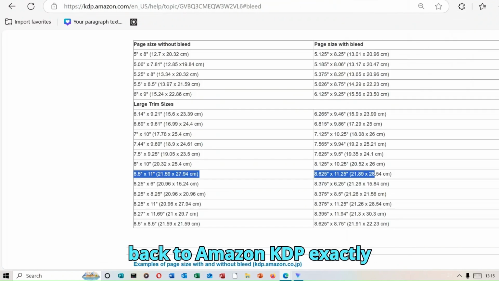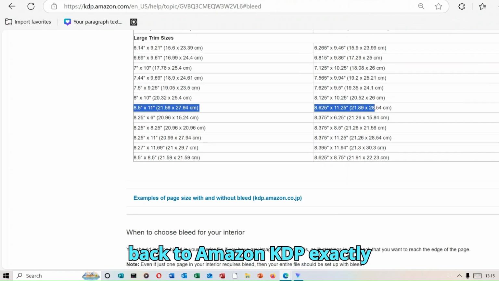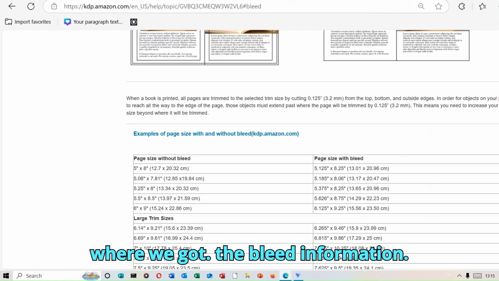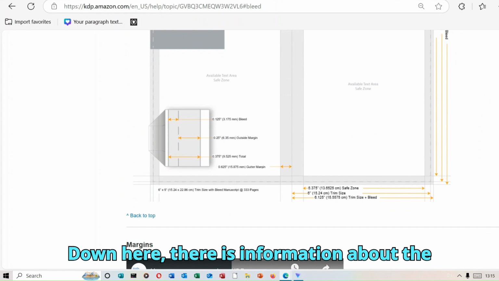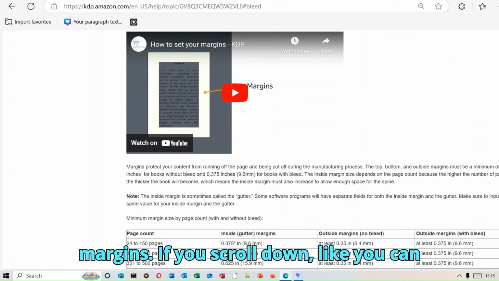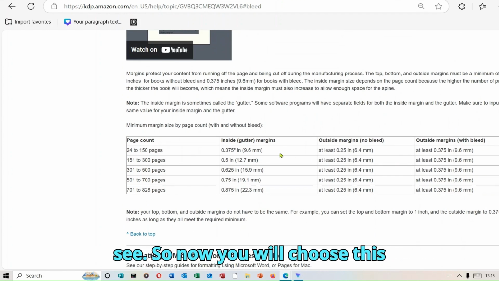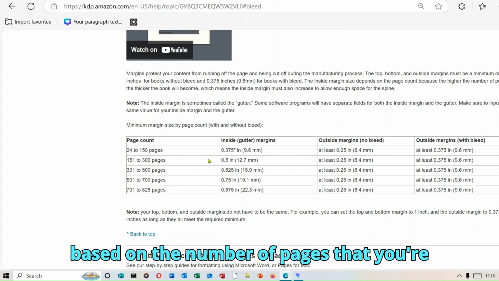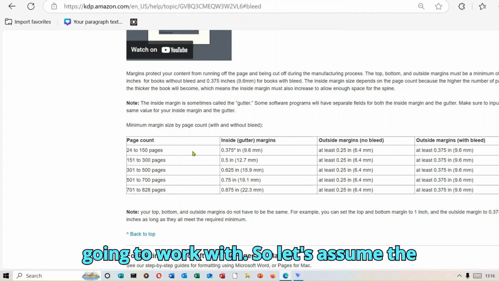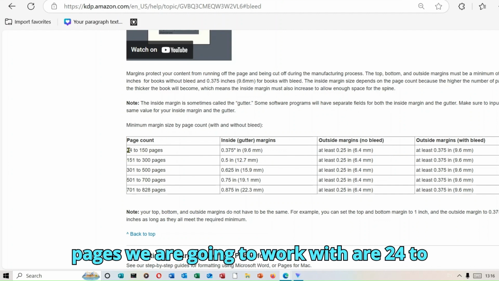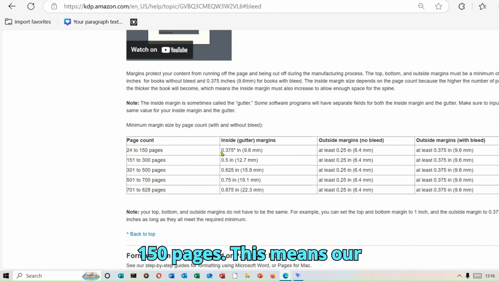If we go back to Amazon KDP, exactly where we got the bleed information, down here there is information about the margins. If you scroll down, like you can see, you will choose this based on the number of pages that you're going to work with. So let's assume the pages we are going to work with are 24 to 150 pages.